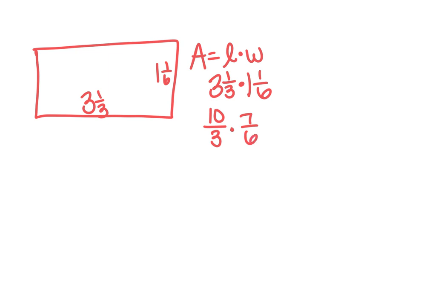At this point, I've got 2 options. I can multiply straight across, or I can look. Remember, we can simplify before we multiply, either up and down or on a diagonal. Does anyone see anywhere we can simplify? Yeah. Where? 10 and 6 are on a diagonal. I could, if I wanted to, simplify those. A lot of you preferred that method when we were doing fractions. Simplify on a diagonal, it makes these numbers smaller. So divide both of those by 2. 10 turns into 5, 6 turns into 3. So now when we multiply straight across, we get 35 over 9.